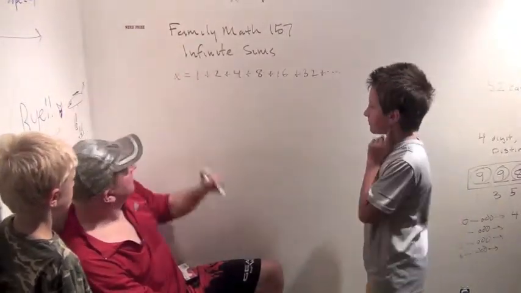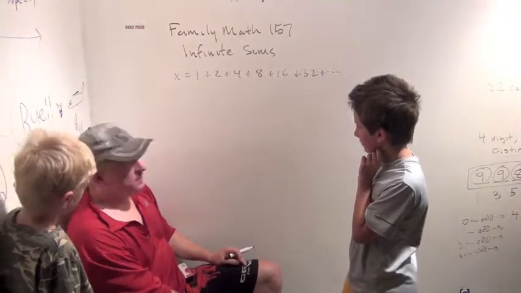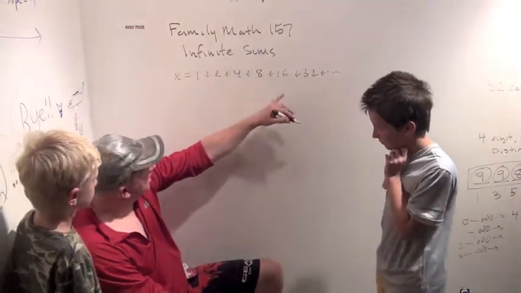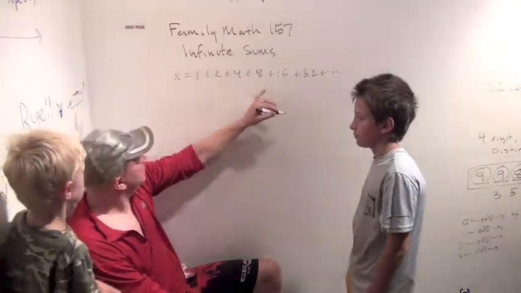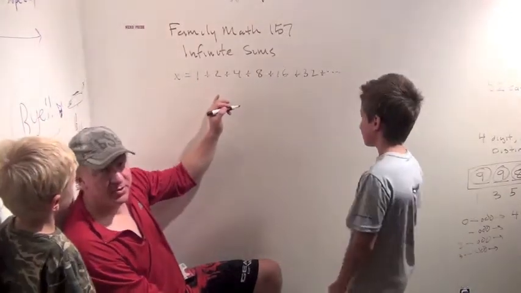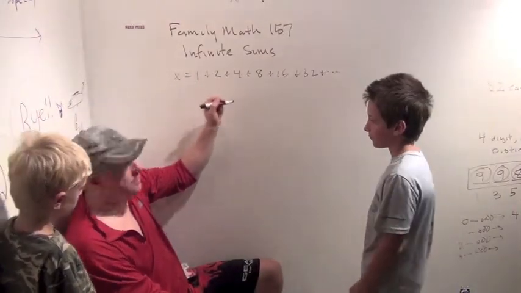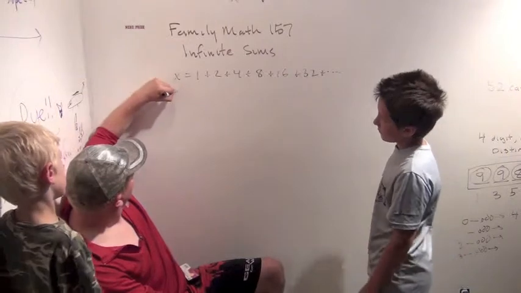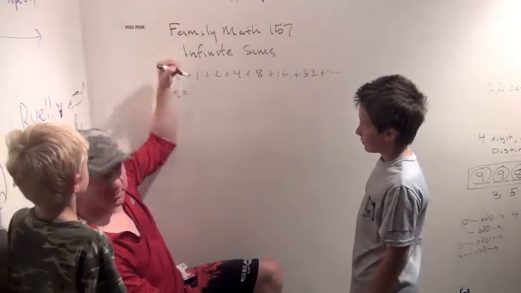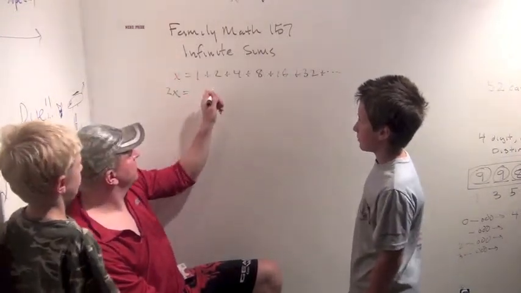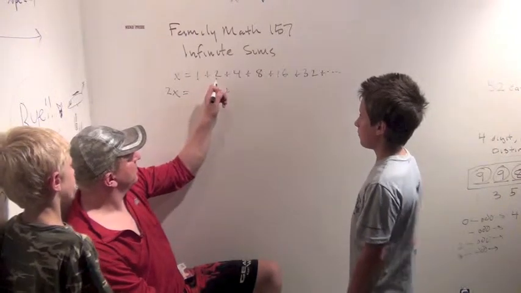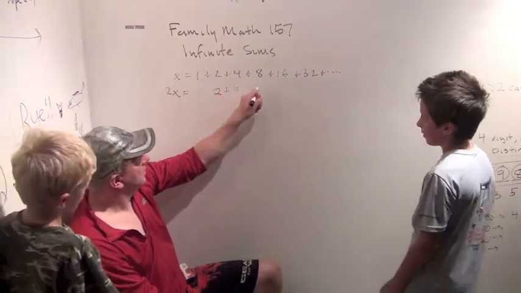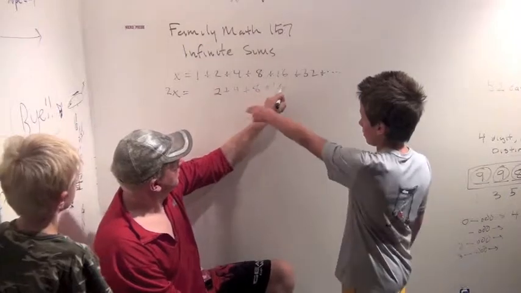So this is x. So I'm going to do a similar thing here. I don't know what this sum is, but I'm going to multiply this time by 2 instead of by 10 last time. So I get 2x equals, what's the first term? It's 2. What's the next term? 4, 8. It's just like the term before it, but you knock out the 1.